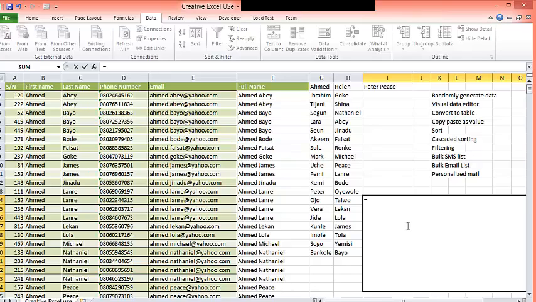That's really where I can make the message dynamic. Then wherever I select here, I'll add a comma, Alt Enter to go to the next line, Alt Enter again to go to the next line.